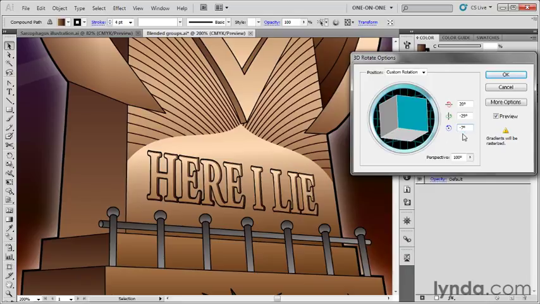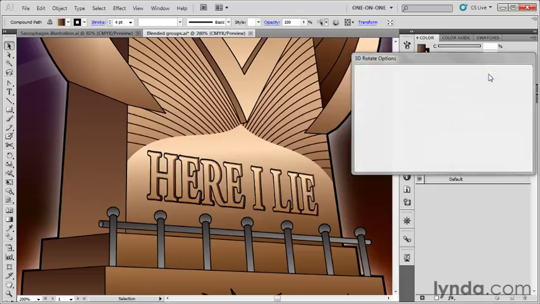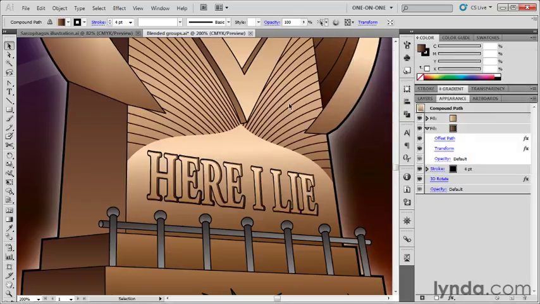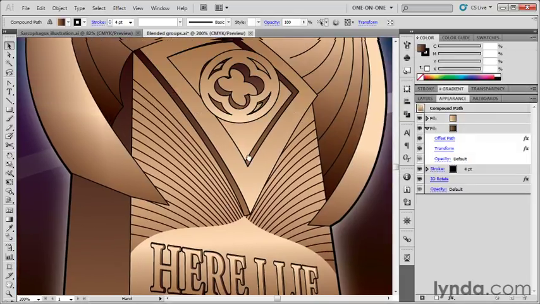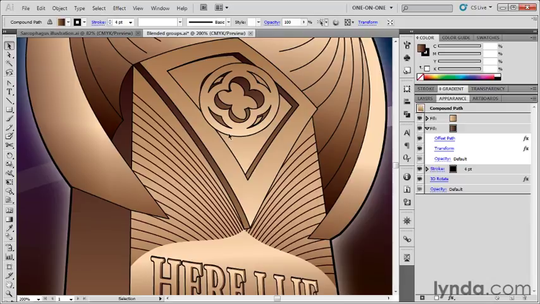And unfortunately, you can't split the difference. You have to work in whole degree increments. It would be nice to set this guy to like negative 6.5 degrees, but that's not going to work for you. So anyway, this ends up looking pretty good. I'll click OK. And then we need to perform a similar modification, though not the same modification, because this crest here is at a different point inside of my perspective scene.